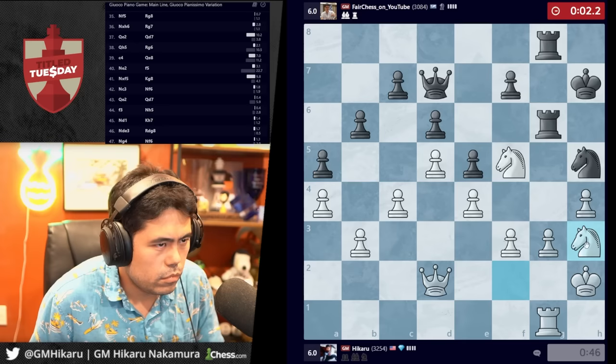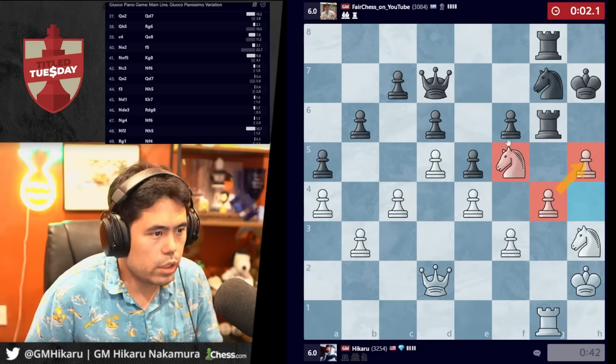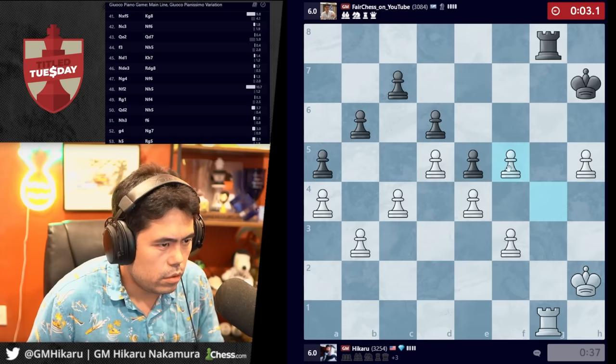I mean, this should be winning. I have h5 and I'm winning. Yeah, but it's just checkmate. Can I sack the queen? No, it doesn't work. Yeah, it's just winning. This just wins. Yeah, beautiful win for me. Beautiful win. That's one of the best ones I've had.